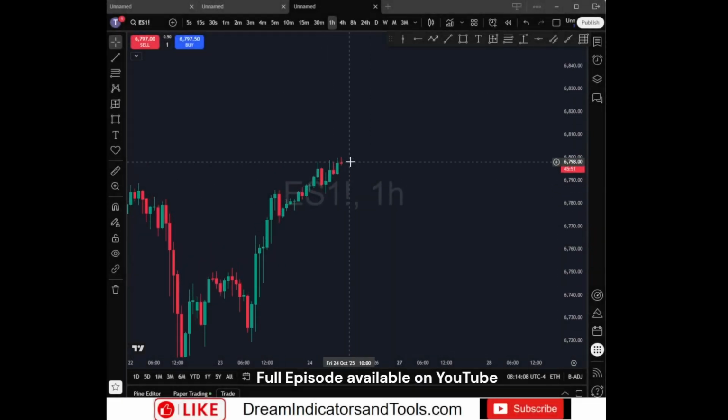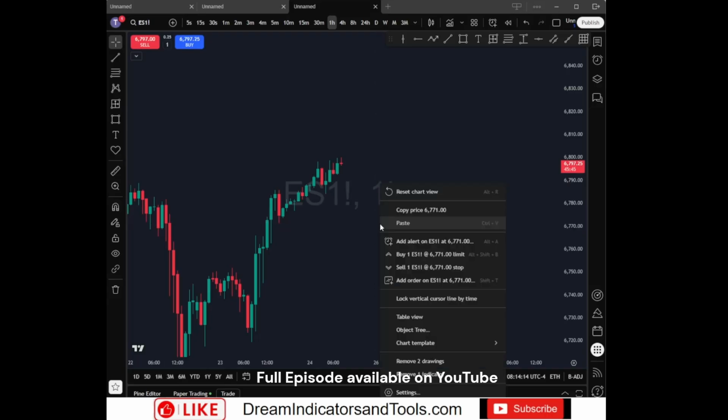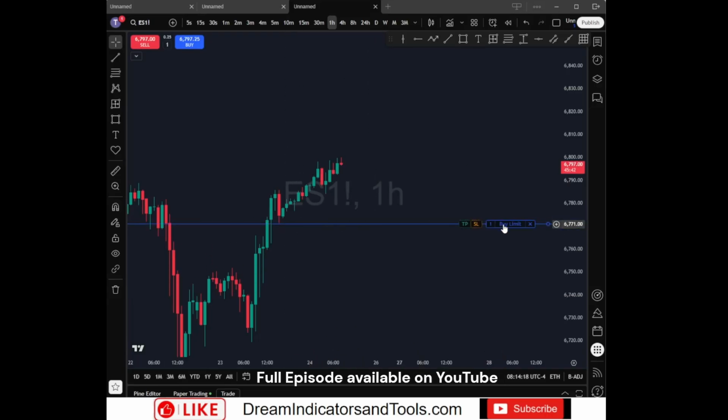If I think that price is going to come down to right here and then turn around, I might want to come here and put in a buy order. So you notice how it's a buy limit, which means that price would come down, and say price did something like this, right? And then it comes and it hits me. And then I hope it does like this. That would be a limit order.